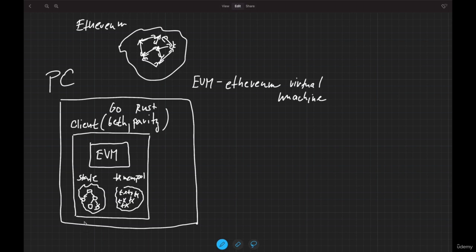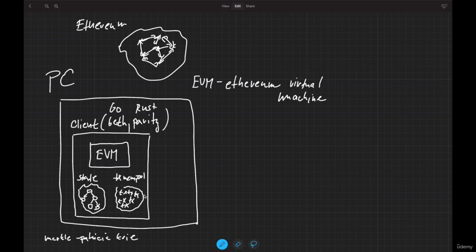Maybe you want to Google it after the lecture. So yes, this is the Merkle-Patricia tree.